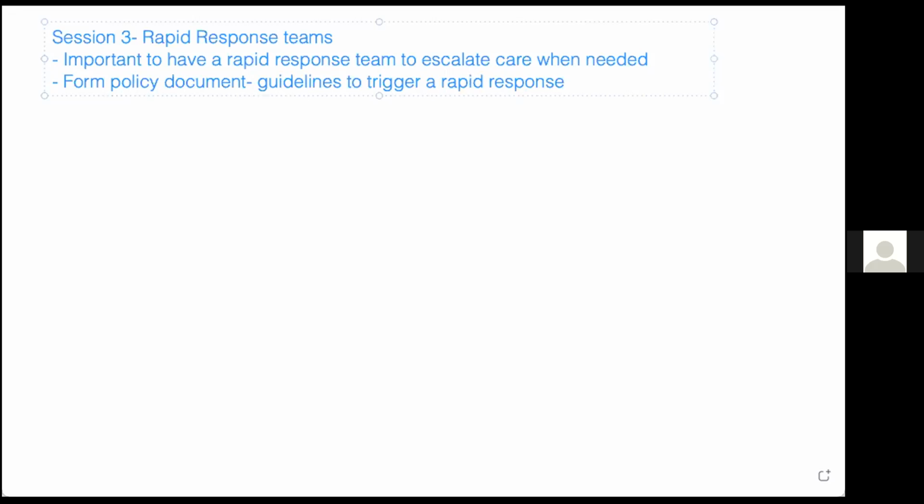It's important that in these documents a committee is formed, and the committee seeks to identify individuals who are going to be involved once this rapid response team is activated. The specific individuals and their phone numbers are written there, so that if we need to implement the rapid response team and what is contained in the policy document, these individuals are contacted and then this can be activated.